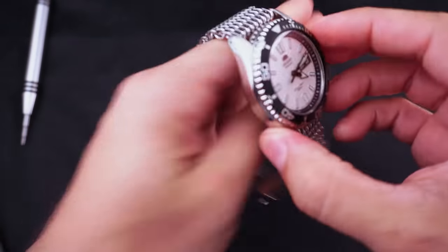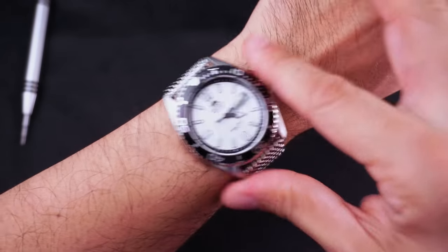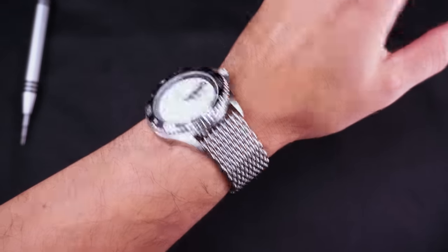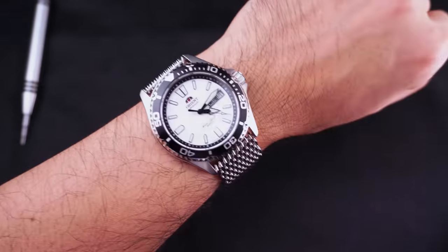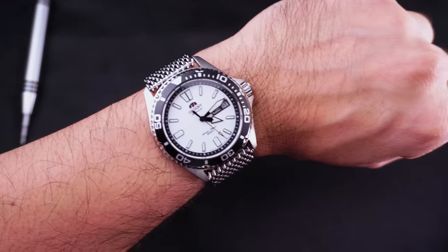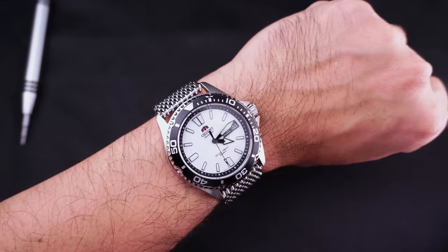But anyway, gosh, this is super rad. I like that. I'm gonna put it on my wrist. And yeah, gosh. Woohoo! You know, I'm really starting to love mesh bracelets. I'm gonna get a Milanese and some other styles later on. This is just sweet. Love it. What do you guys think about this one? Let me know in the comments below.